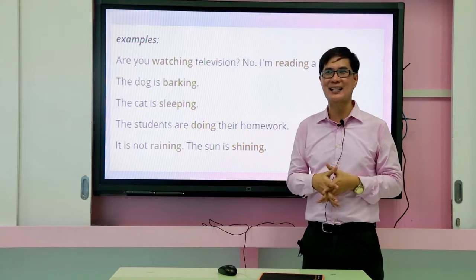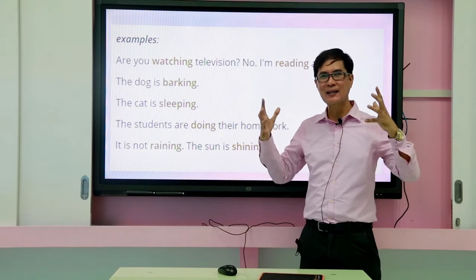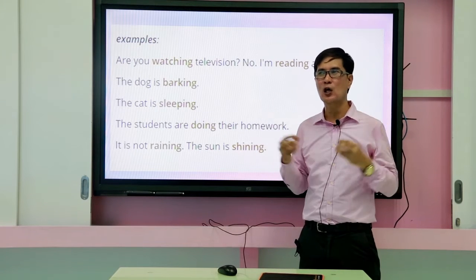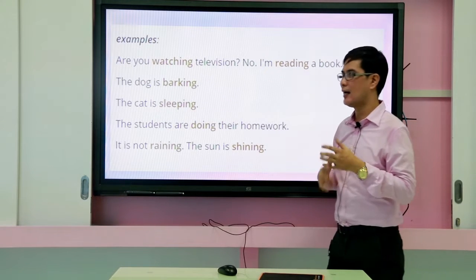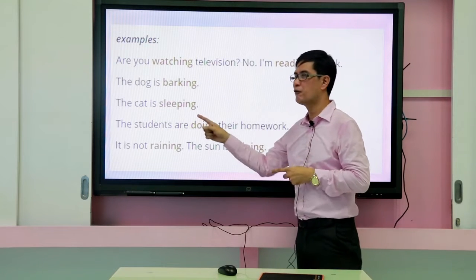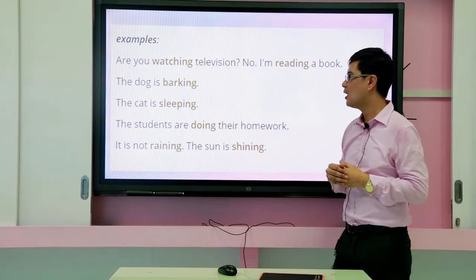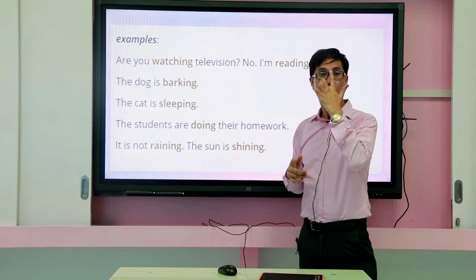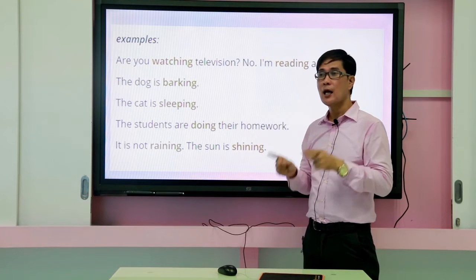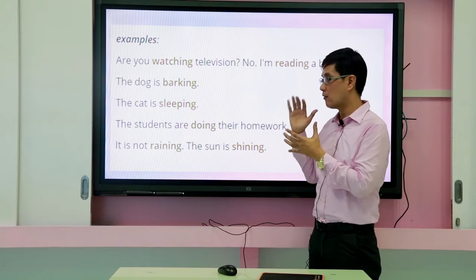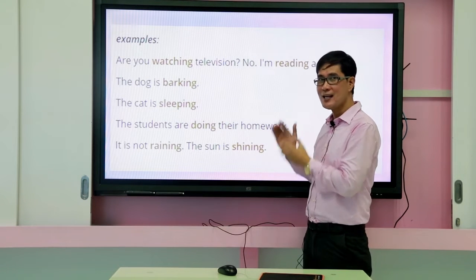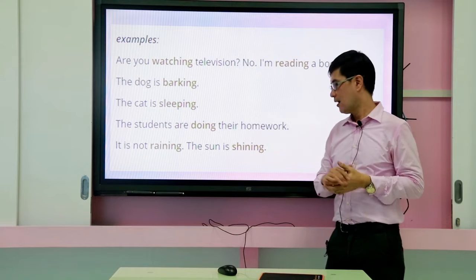So if you're being asked, you have a clear vision or view, a picture of what's happening. And look at the example right here. I guess that you are observing the form of the verb right here, which has the ing. We will discuss that one later. Make sure that you are observing the sentences correctly, in the right form, in the right way, and in the right manner. Okay? All right.